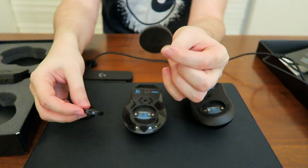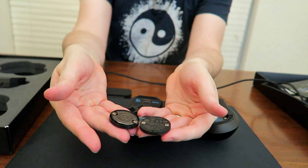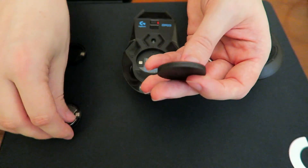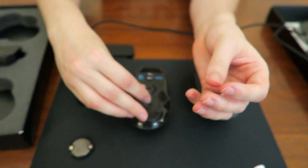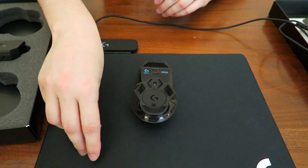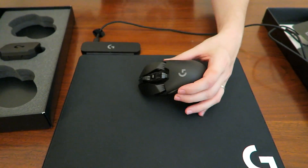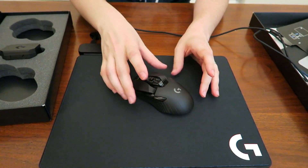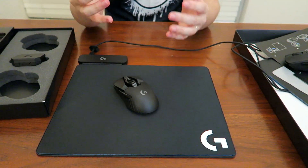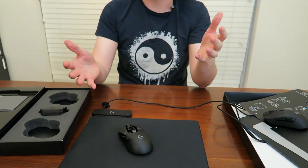They've been planning this for a long time. You'll notice that these are the exact same size — actually magnetically attracted to each other, which is kind of neat. So you would take this and put it on your mouse. Now, of course, you're good to turn it on. We don't have power here so it won't do anything — I haven't plugged it in. And then you would be completely good to go. Your little wafer coil floats over the magnetic field, which is very tiny, and infinitely charges your mouse. It's very easy to set up, very easy to install.